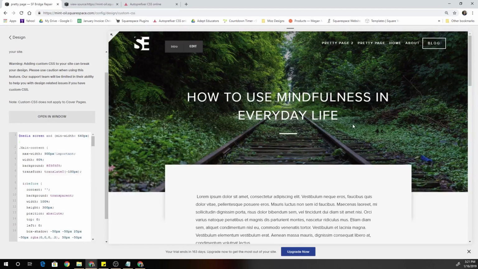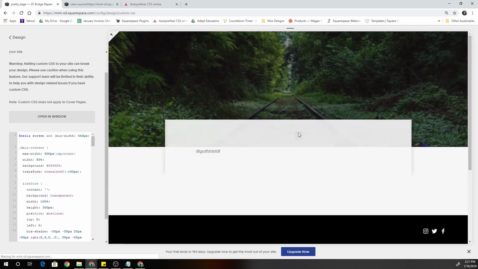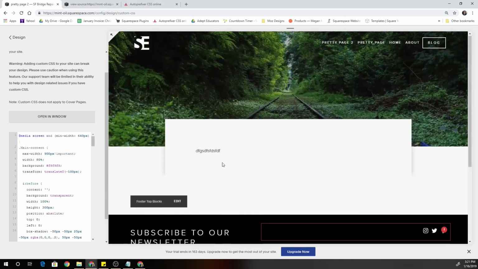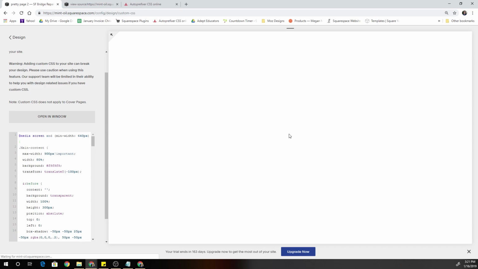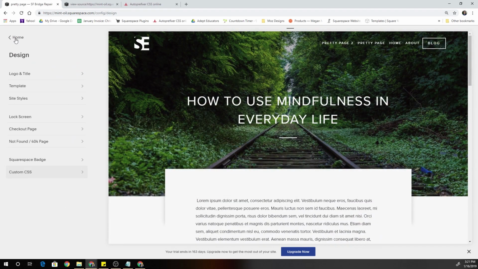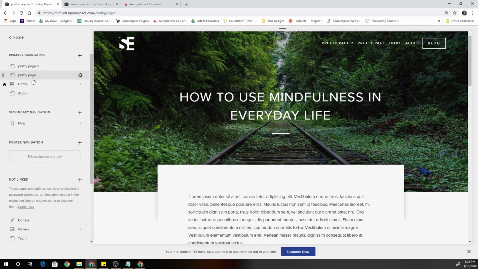So right now this effect is applying to all of the regular pages on the site. I set up another page that is just a regular page, and you can see that the styling is also applying to this page. So what if I only wanted the styling to apply to this one page? Well, it's a pretty easy fix. All we have to do is search for the page name in the page source code. So if I go back to home and I go to pages, okay, so mine is called pretty page.